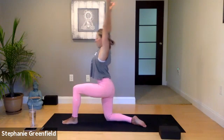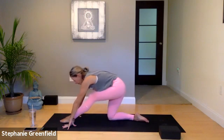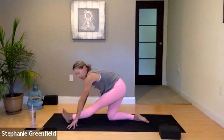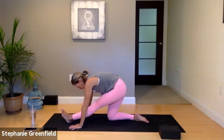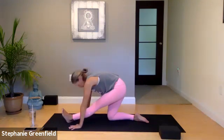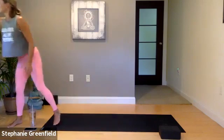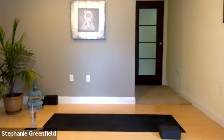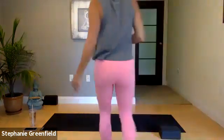Inhale. And then exhale, release the hands. And then send the hips back as you start to flex that front foot, toes to the sky. Fingers can be tented fingertips, or maybe the hands are flat on either side of the leg. Just starting to breathe into that hamstring. Take another full breath in and out.